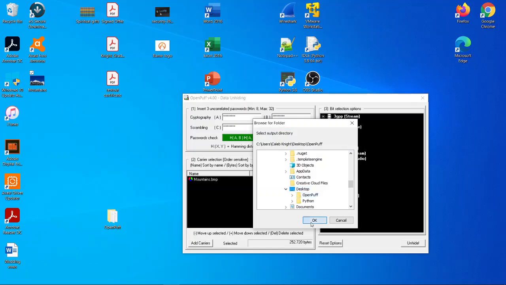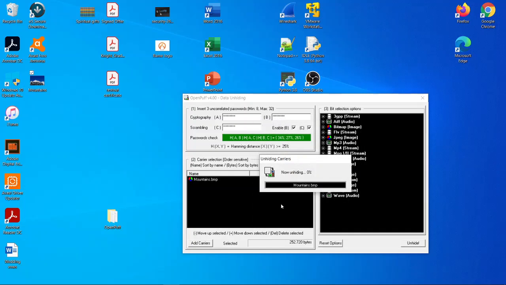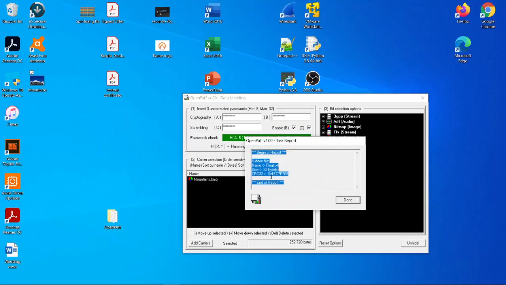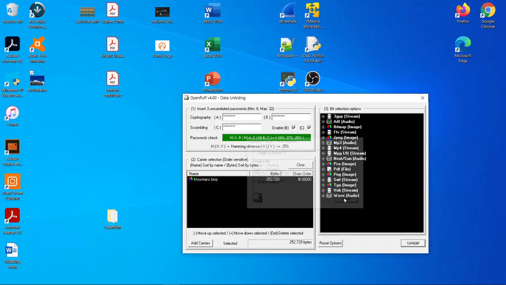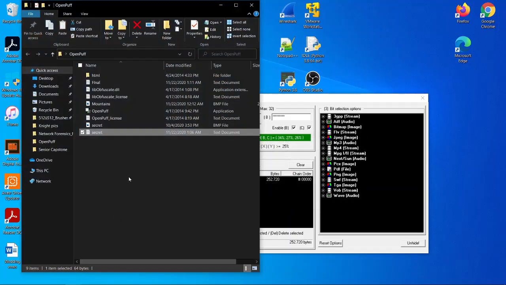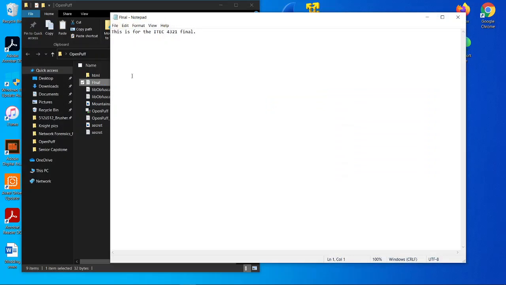We'll choose that OpenPuff folder. Again, give it some time to unhide. Okay, it's processed. It gives us a report. We can see the hidden file, final.txt, which was correct. Now we can open that up, and we can see this is for the ITEC 4321 final.